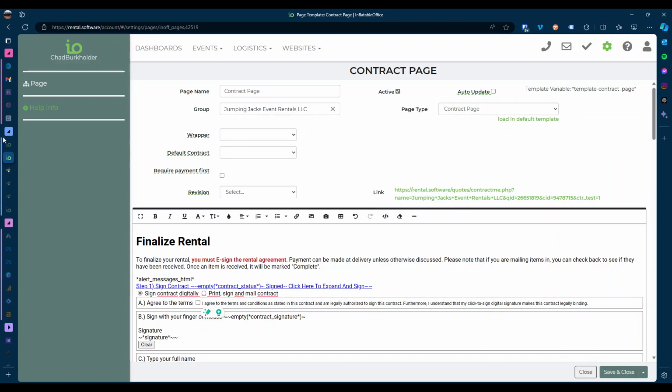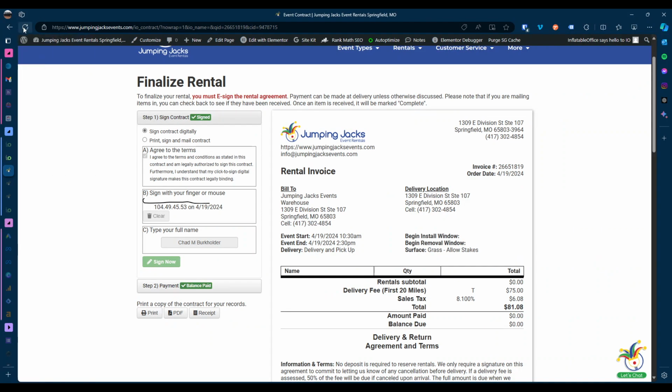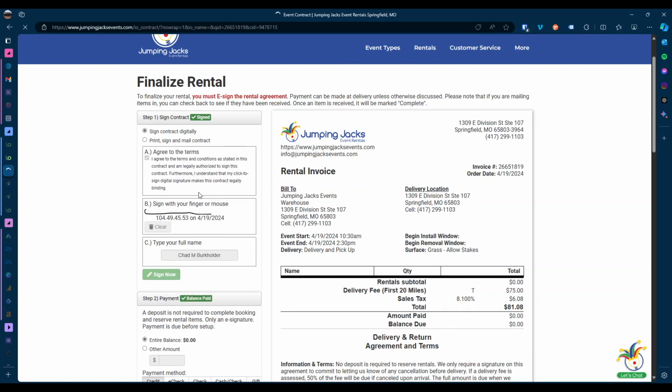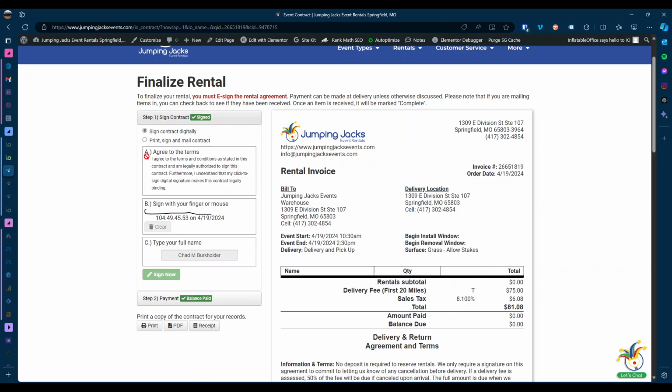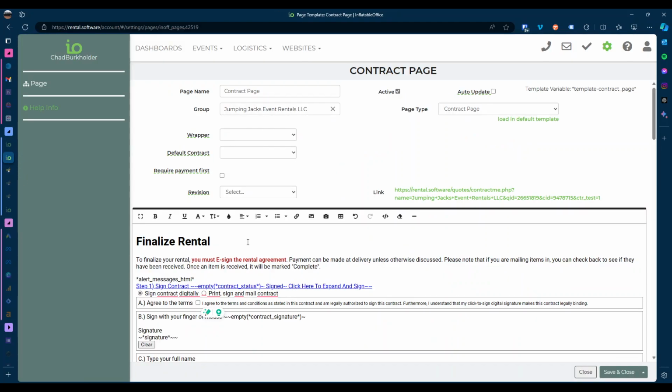So once you're done, you can save, open a contract, make sure it looks the way you want it to, right? If it does not and you break it, there's a button right here that's revise. You go here and you go to the previously saved one, whatever, until you get it back to where it's working. This is the beauty and the reason why I'm able to figure out a lot of things I figure out is because I know how to go through and figure this out.